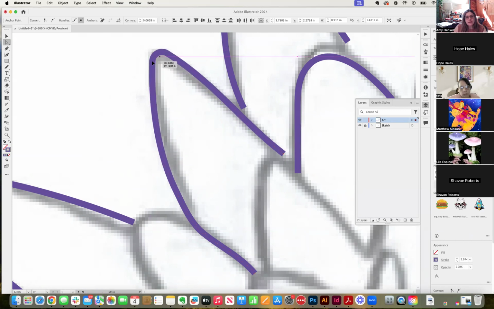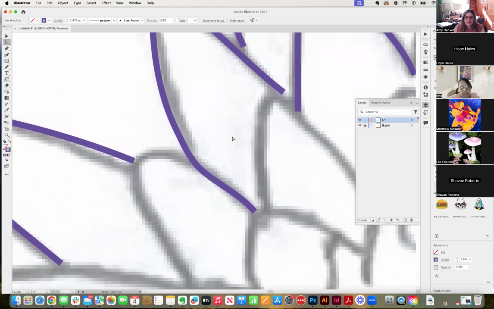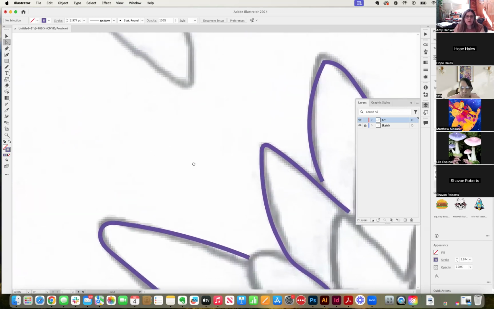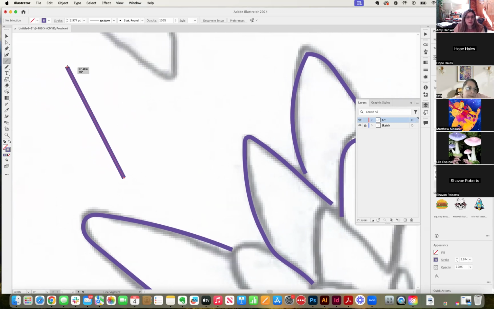I can also select any of these points and move it around. I can select just one and move it. I can select the other and move it. Now, another thing you might notice, and actually before I even do that, let's have you all try that. So if you take your pencil tool, and you don't even have to be drawing on your design yet, I want you to just draw a corner. Like, so click, click.